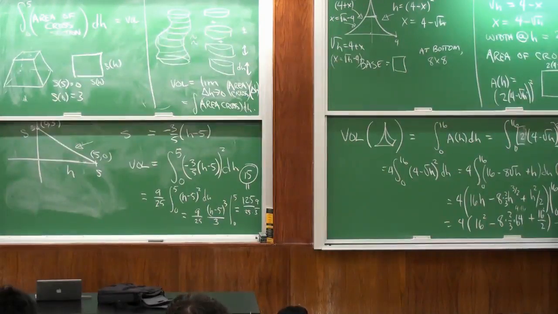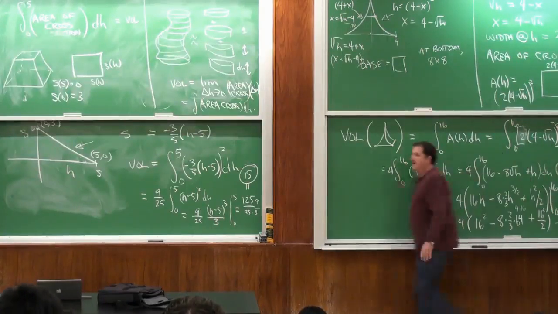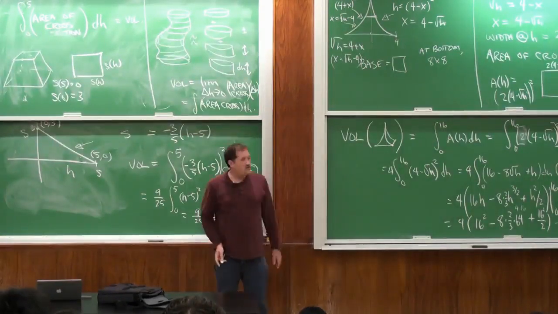So 3/2 minus 4/3 is, I'm sorry, over 6. So I'm going to multiply this by 3. 9 over 6 minus 8 over 6, so it's 1/6. So it's 4/6 of 16 squared, whatever that is. 4/6 is 2/3. It's whatever that is. Sorry, with the arithmetic. Not my strong suit.